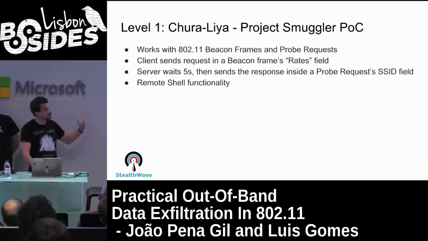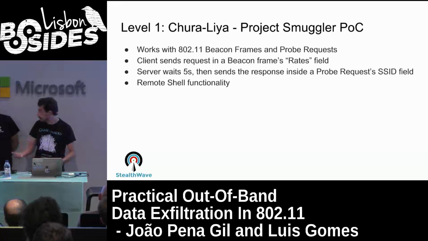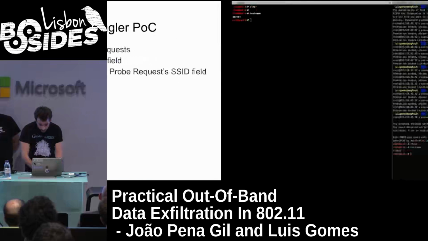What some people found out, namely the guys from Spider Labs, is that you can actually send just one of them, and instead of sending an SSID, you just send data there, like base64 encoded, which is what they did. So they actually implemented it. I think we can probably show a demo of this.